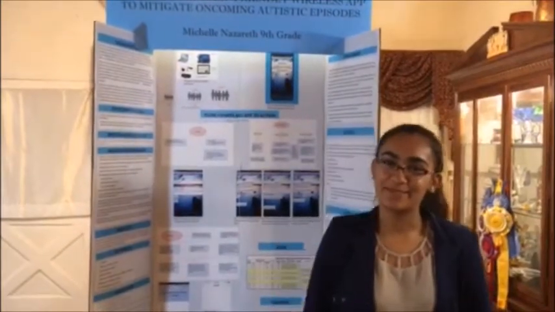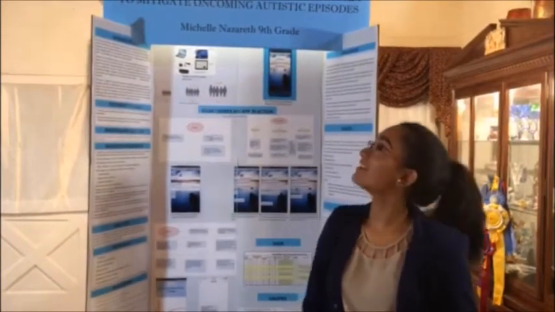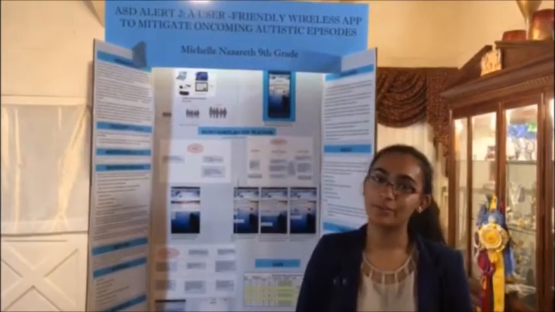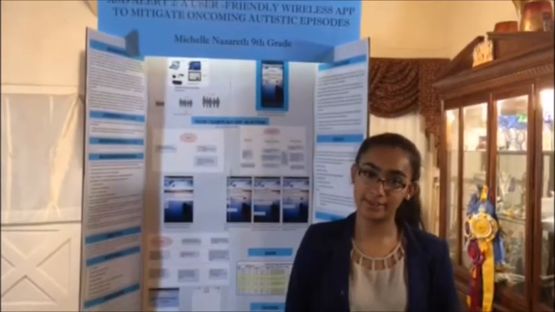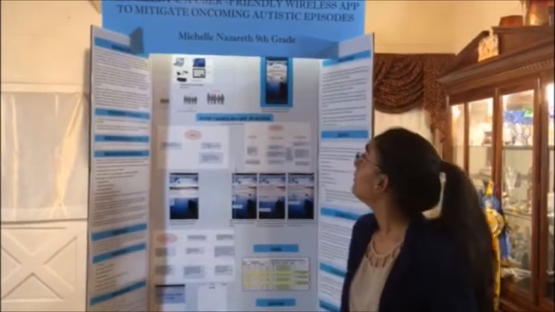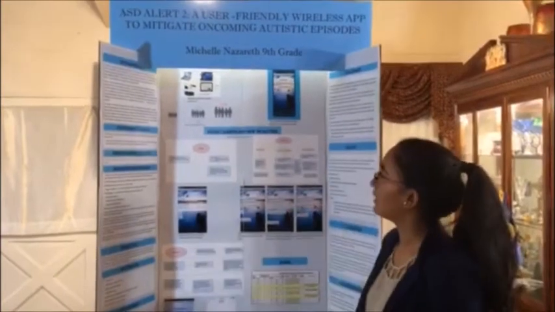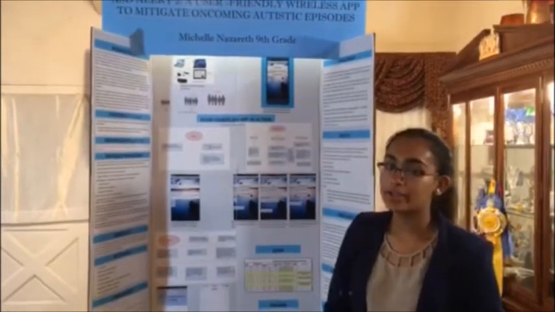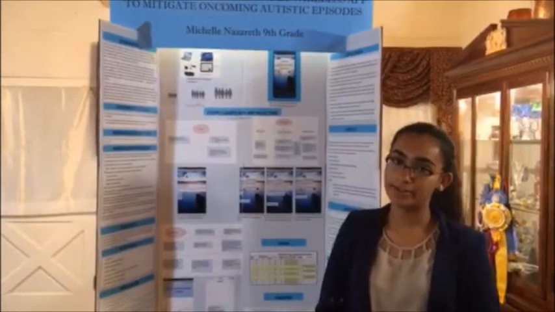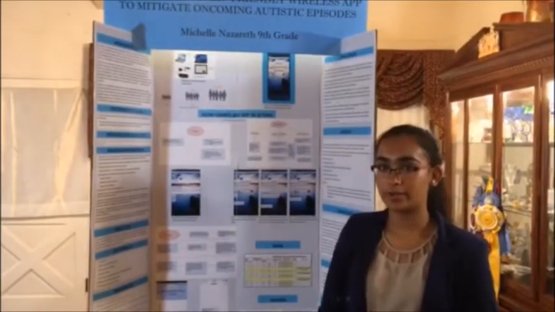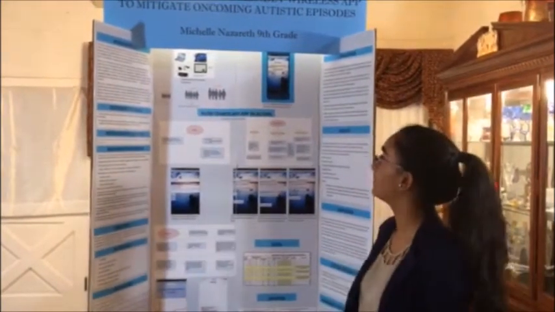Hello, my name is Michelle Nazareth and my project is ASD Alert 2, a user-friendly wireless device to help mitigate autistic episodes. So, here's my app that I created this year. I created an app that's able to help mitigate autistic episodes by tracking heart rate and using user-entered information.